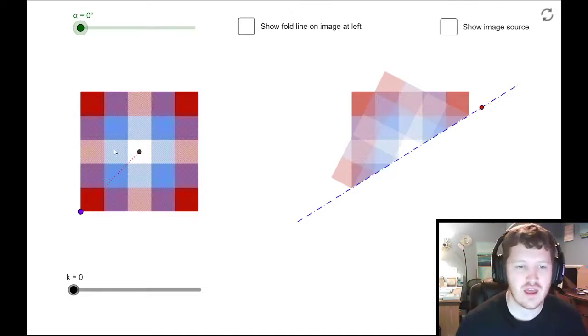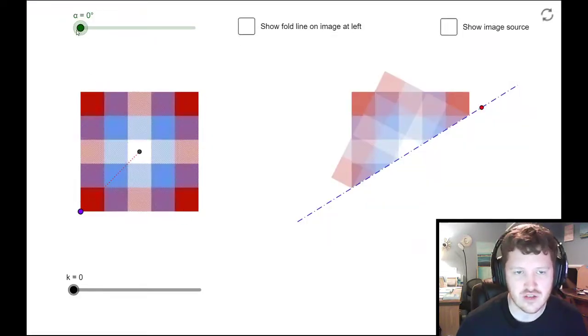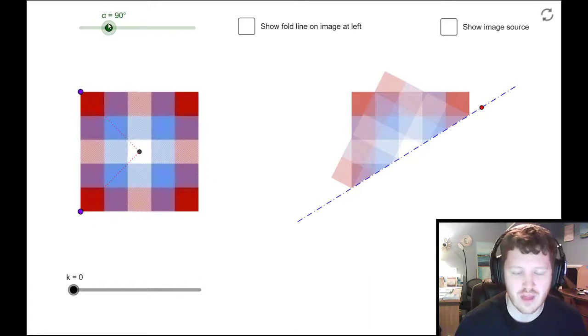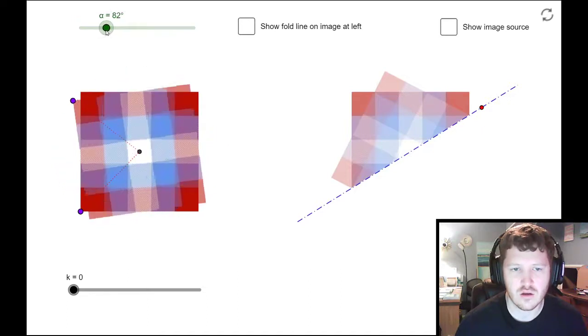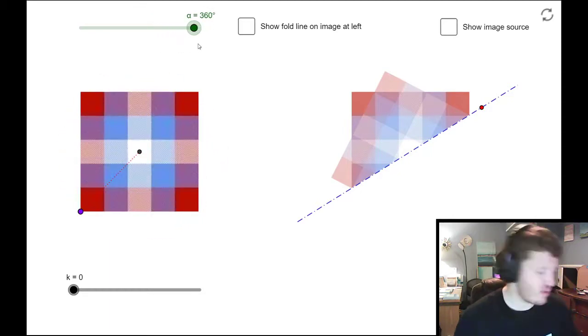So this shape has rotational symmetry. And we can be more specific, saying it has an order of rotation, and the order of rotation says how much rotational symmetry an object has. So the order of rotation is going to be how many times it looked the same before we got back to where we started. So we started like this. If we go all the way around, we got 1, 2, 3, 4 times it looked the exact same. So order of rotation is the number of times it looked the exact same as you spun it all the way around once. So the order of rotation for this shape would be 4.